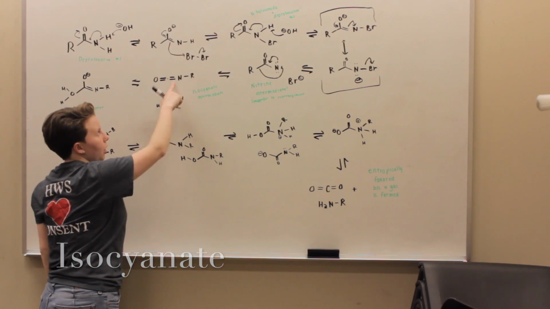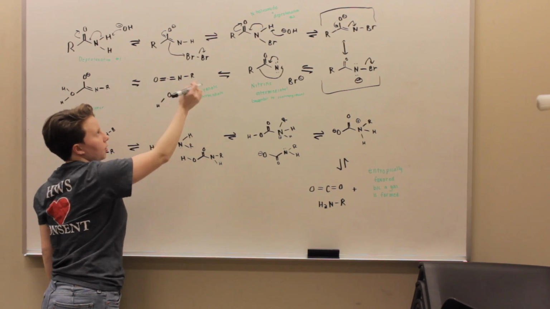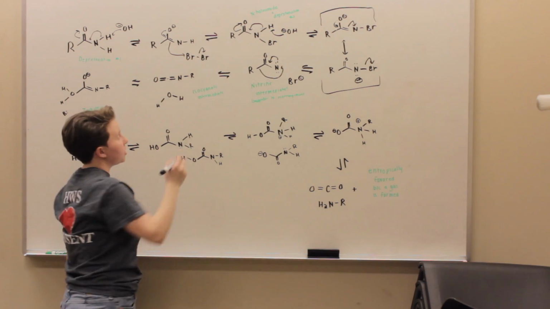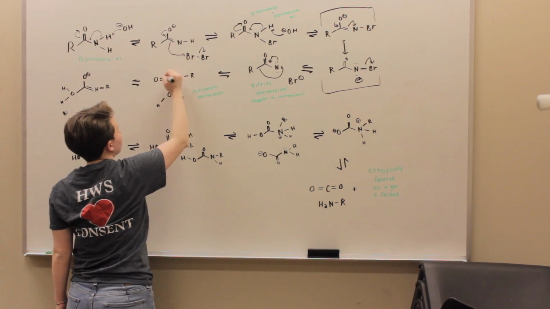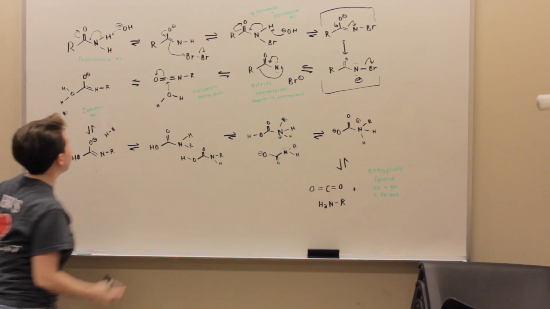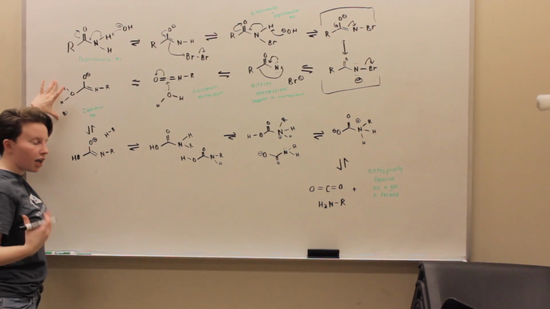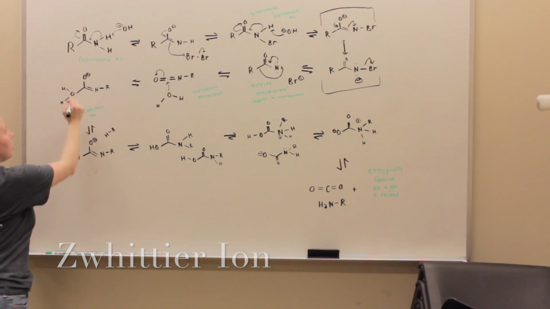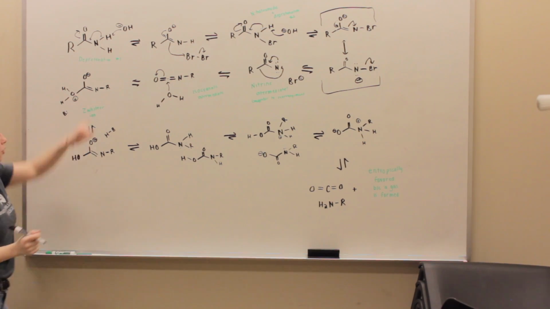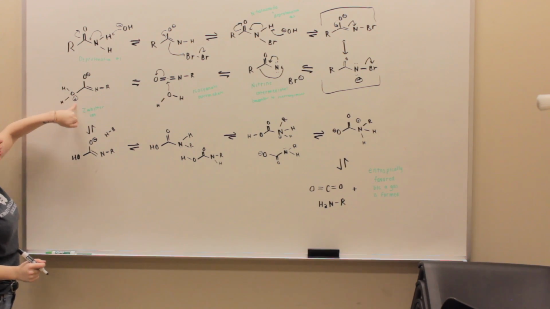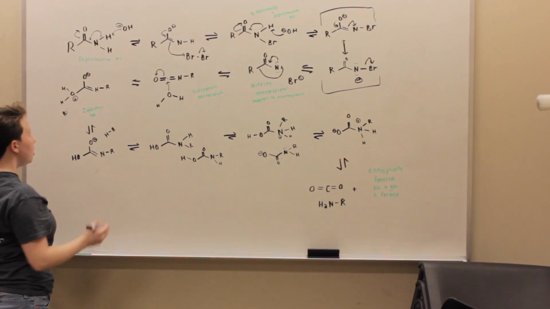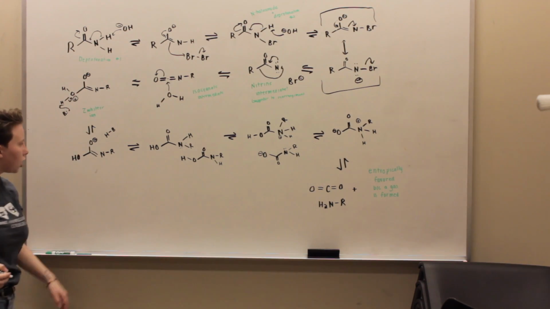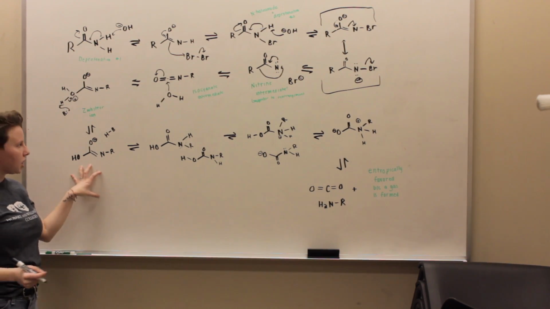So now we have two double bonds on a carbon, one's a nitrogen, one's an oxygen. Water can now add, and this is why we need to be in an aqueous solution. That leaves us with this thing called a zwitterion, which is an ion where there's both a negative charge on oxygen and a positive charge on the nitrogen. So first thing we can do is we can deprotonate to get rid of that positive charge. And we are left with this intermediate.